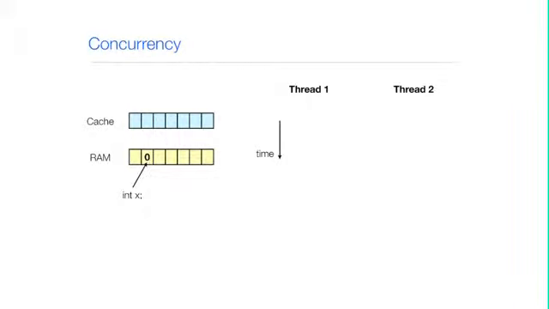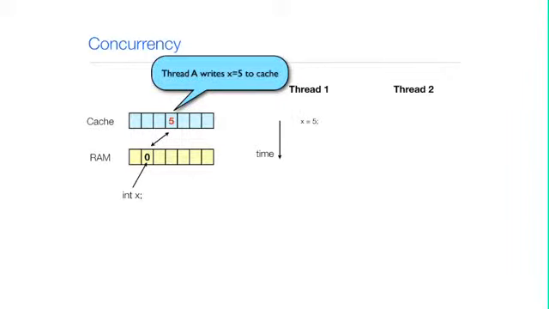Okay, so let's look at an example. Let's say we have one field X, it's an integer, it's not volatile. And thread 1 assigns a value 5 to field X. Because it's not volatile, what it can actually do for performance reasons is put that number into its local cache. It doesn't have to write it actually into the RAM. It can just write it into L1 cache or whatever.